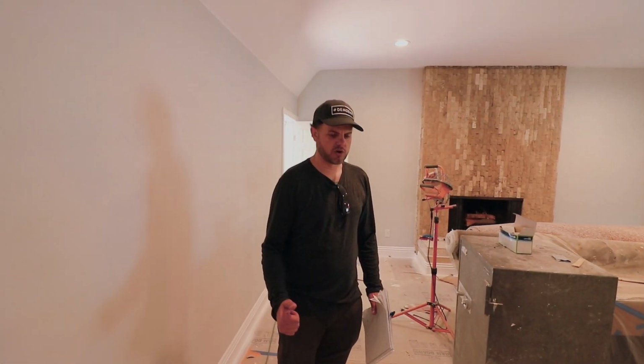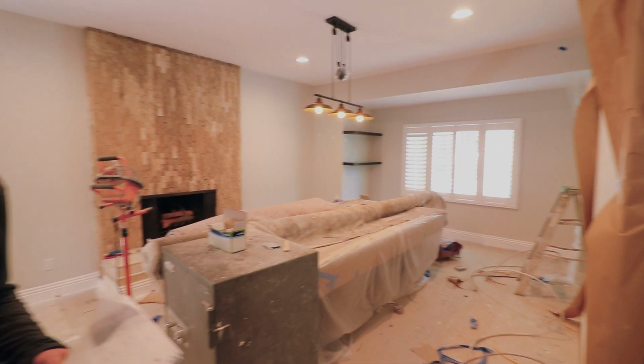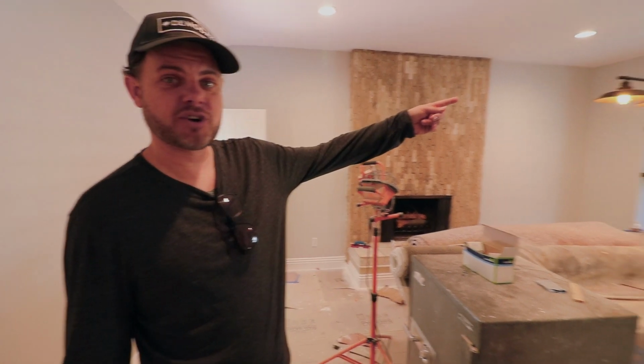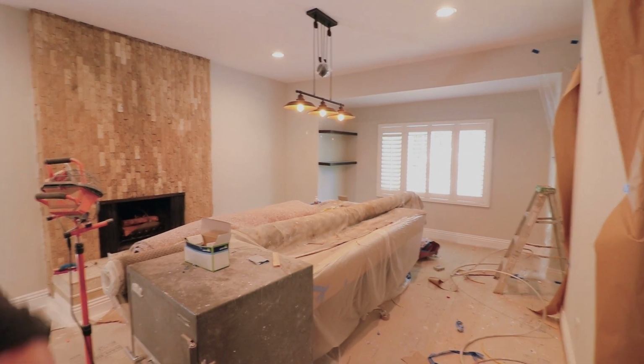This room here was more of just an extra room or den. There was no real purpose to it. So what we did is we created a sort of game room for her husband. He wanted a man cave really bad, so we gave it to him. His wife was nice enough to buy him a table, and we put in a really cool light fixture over the pool table, and we're gonna put some cool furniture in here.